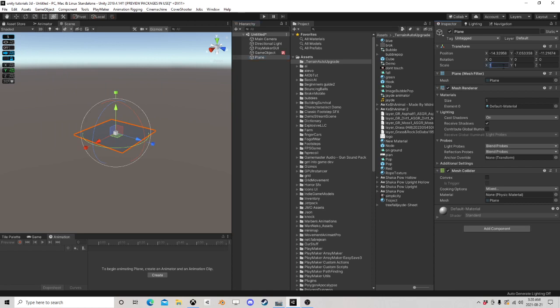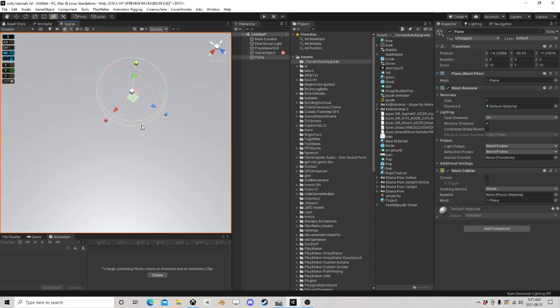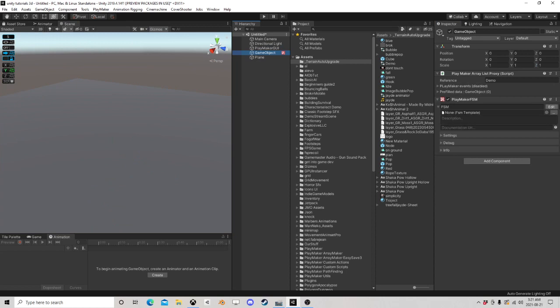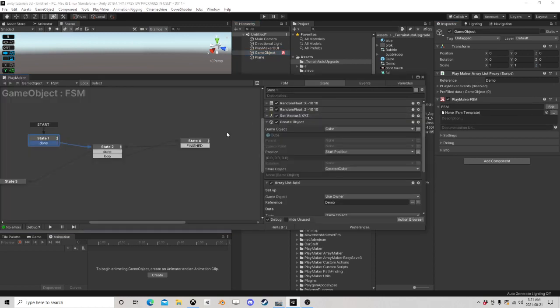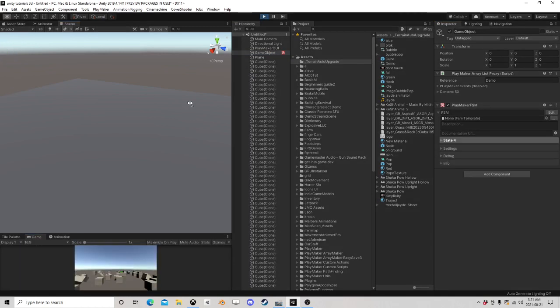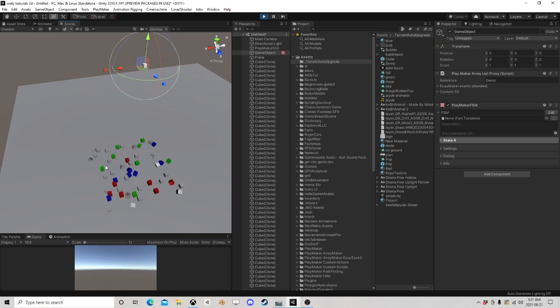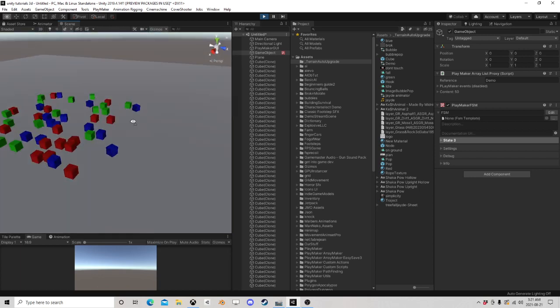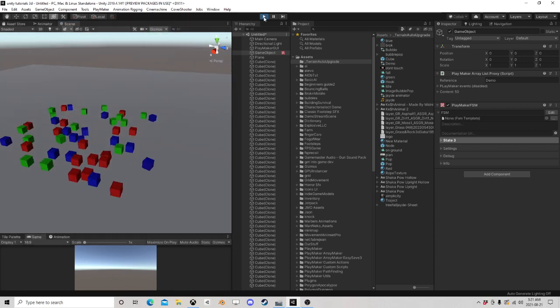Okay, I'm going to make a plane. It's going to be 10 by 10. And it's going to sit down here. Now, from my array tutorial that I did just previously, or unless you haven't seen it yet, then coming up, I have this array that creates 50 cubes that use physics and they fall. They're just cubes. And as you see, they all fall and they land on this platform.